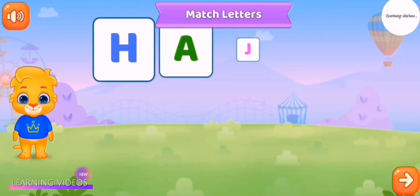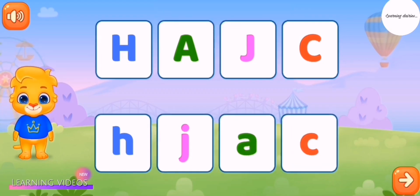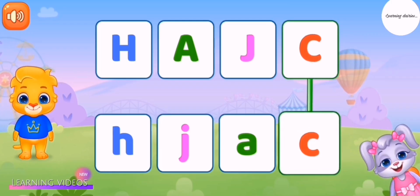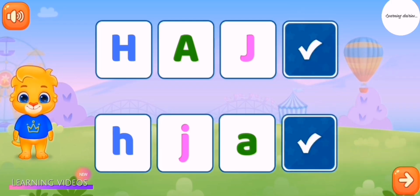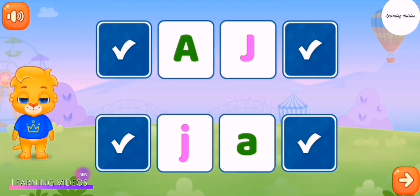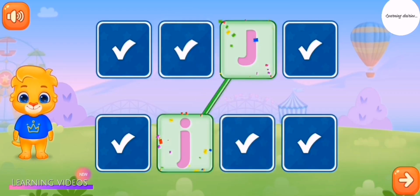Match the letters. Match the letters. H, A, J, C, H, J, A, C. C. H. Perfect! J.